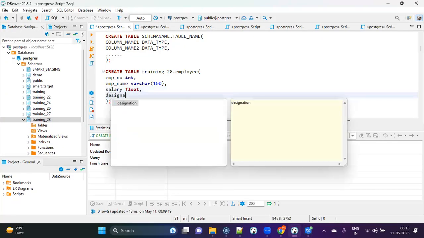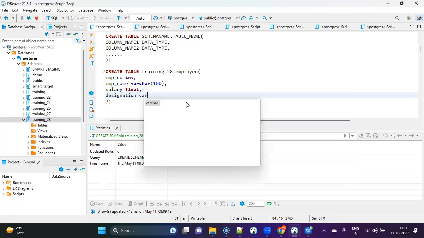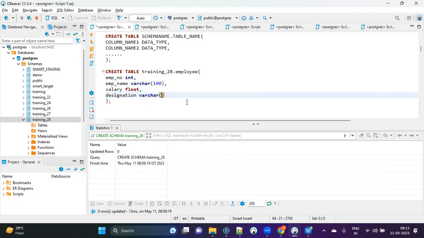Then what is the next column? Designation. Again it is going to be a string, so in SQL we are going to give it as varchar. I want my designation to not go beyond 50 letters, because I think a designation should not be that big of a name. That's it. After this I don't want any column, so I'm not going to put a comma. If you want any extra column after that, you keep giving commas. So this is how your query is going to be for the create statement of a table.